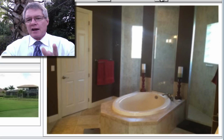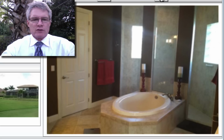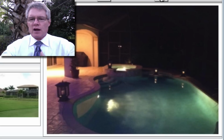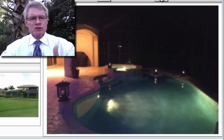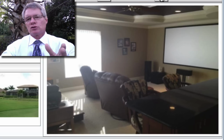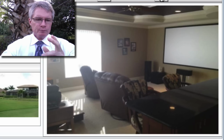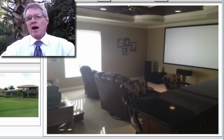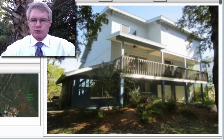It has one of my favorite things. It does have a saltwater pool in it, and the garage has a separate air conditioner so that you can have your own private gym or your air-conditioned work spots up there. Miles and miles of biking from the private trails, or you simply can kayak the Orange River that flows right through this wonderful community. And at $549, that one could be yours.